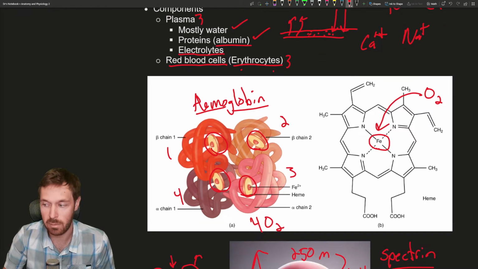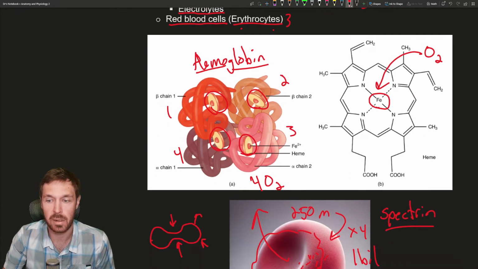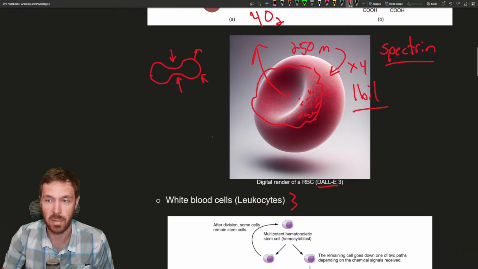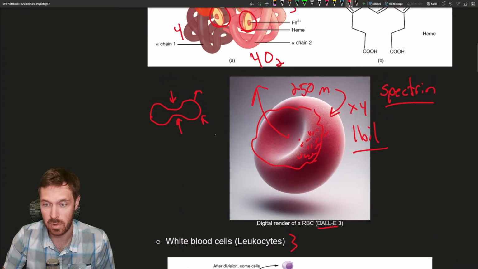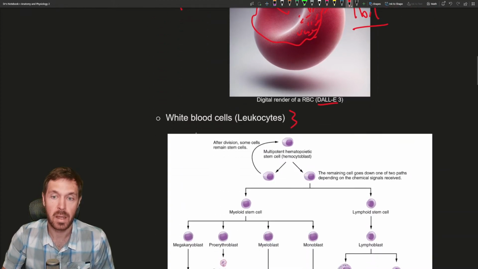Now, we talked about that a little bit in the respiratory system, so probably talked about it a little too much right here, but I just wanted to give a reminder of hemoglobin and oxygen transport. And also remember, CO2 can be transported too. But there are no organelles or anything like that in red blood cells because you don't want them to utilize the oxygen that they are delivering.